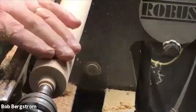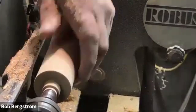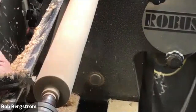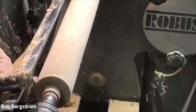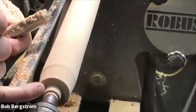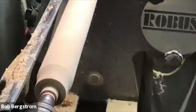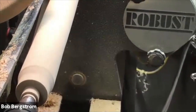The other thing is, this does not have to be perfect. It really is going to be covered up by a paper towel for 99.8% of the time it's in existence. So I'm just going to use the tool rest as my point. I'm going to take a look at how far I want to go down here. What I'm doing is judging how much shoulder I have on here, and I have plenty.